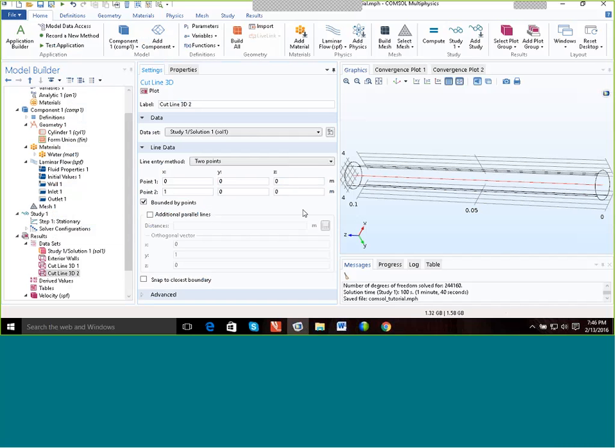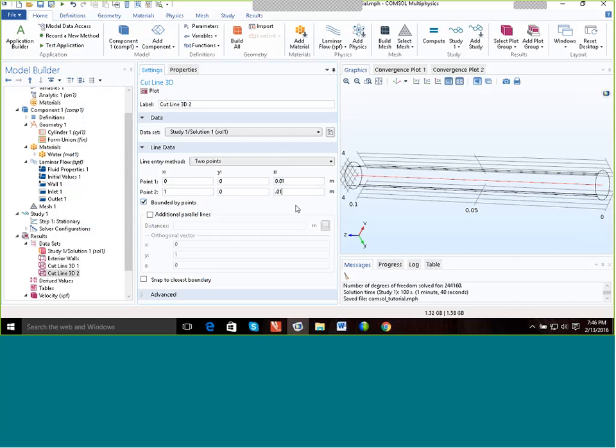So let me say Z. Okay, so the total length is 0.1, so maybe just 0.01, just barely along the axial position, 0.01.